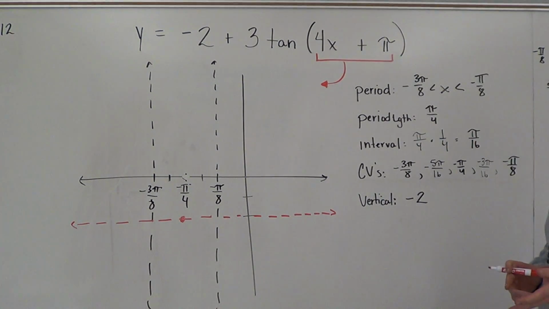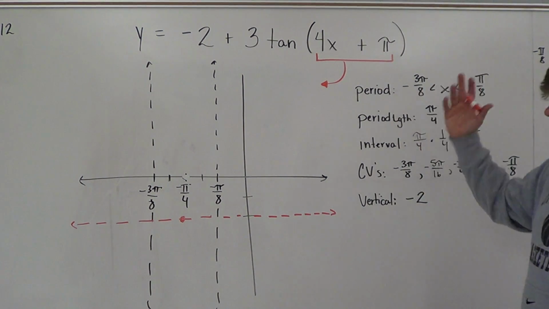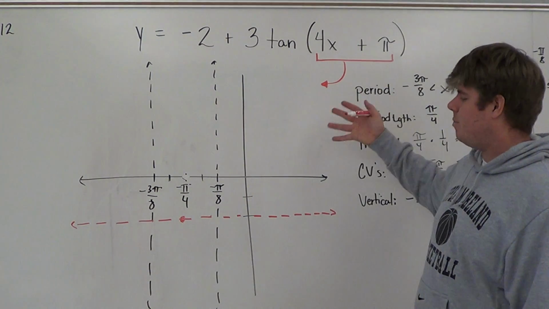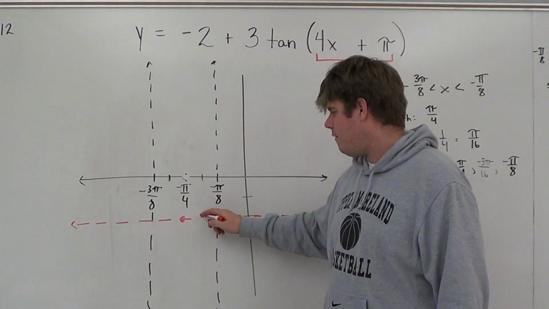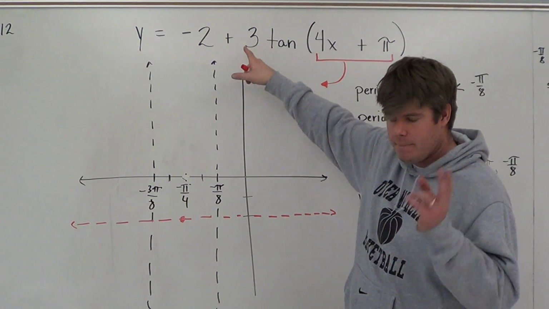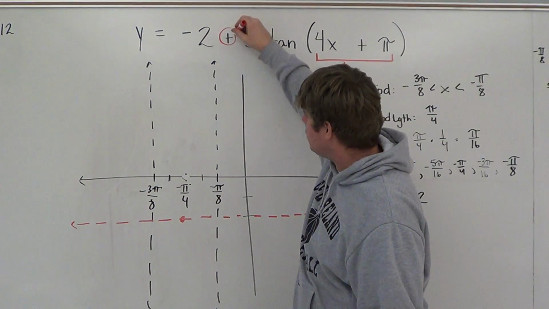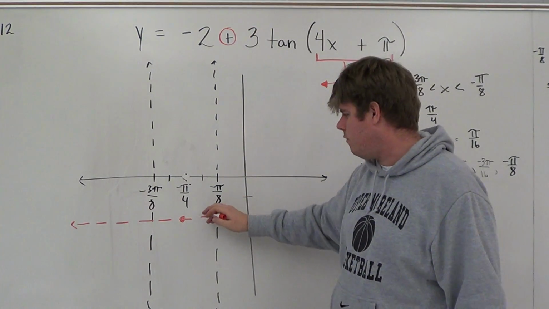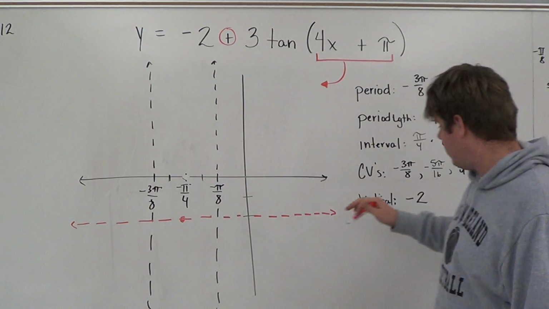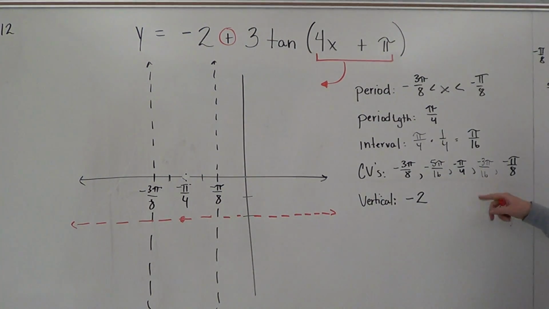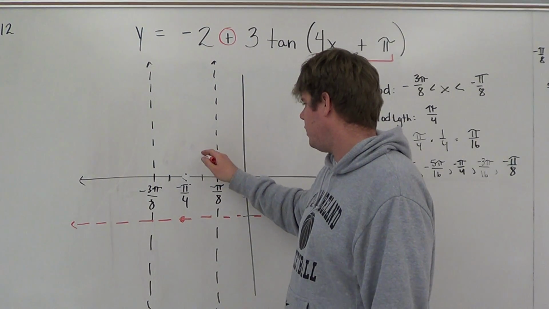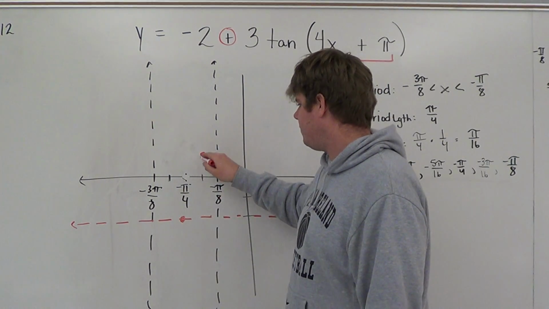So I continue on with this idea that I keep going. Now I just utilize the pattern that I would have. I go over halfway, and normally you'd go up 1, but in this case I'm now going up 3. The reason I'm going up is because this is still positive. If it were negative, I'd go over, then down. So go over to -3pi/16 and go up 3. So over and go up 1, 2, 3, and then here I am. So there's that point.